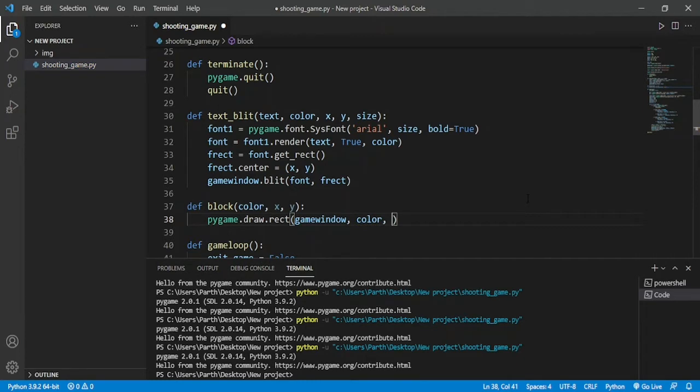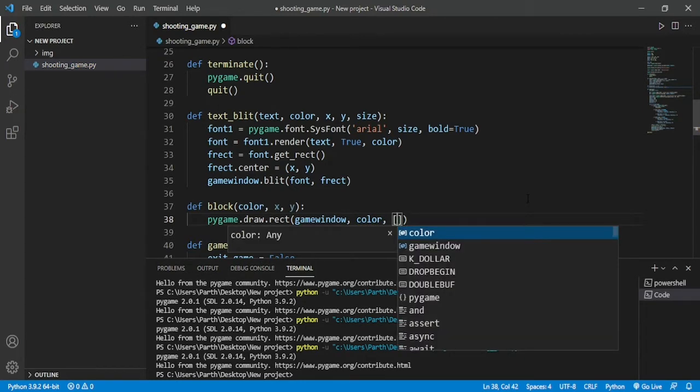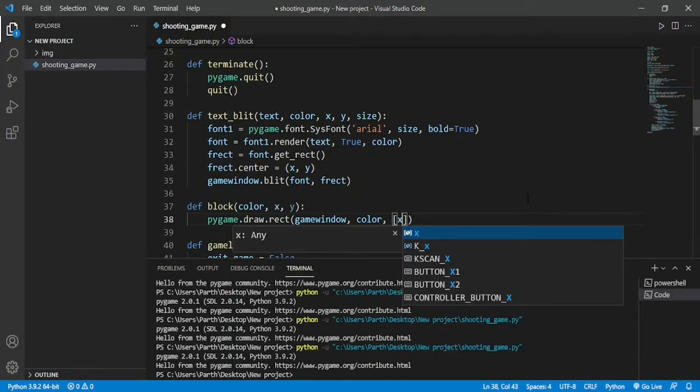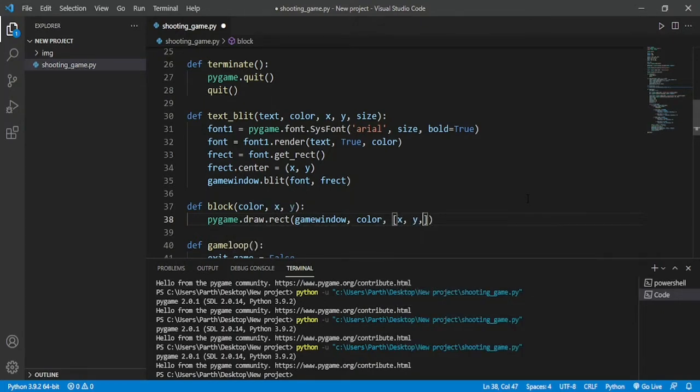Third is going to be the rect, so it is going to be a list, and as usual, it is going to take four arguments. First is going to be the x and y coordinate, so we are passing our x and y coordinate. Third is going to be the height and width of a square. We actually want a square, so the height and width are going to be the same.